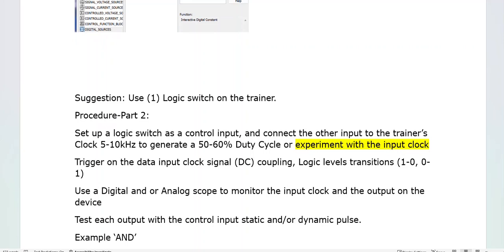Now, when we talk about a duty cycle, if you remember, I drew a square wave. That square wave was a 50% duty cycle. So that just simply means the logic 1 is on for 50%, and the logic 0 is off for the other 50%. Okay, so if I say, or you set up an 80% duty cycle, that would mean what? That means the output of that signal would be 80% logic 1 and 20% logic 0, or low. Okay.